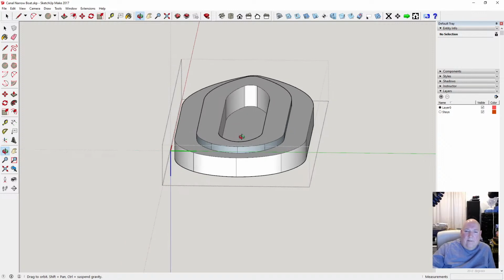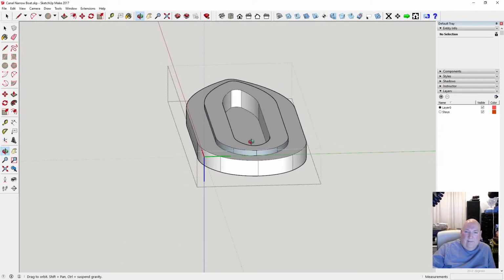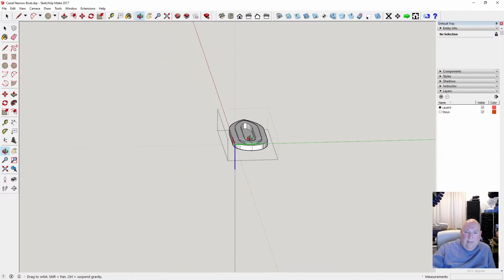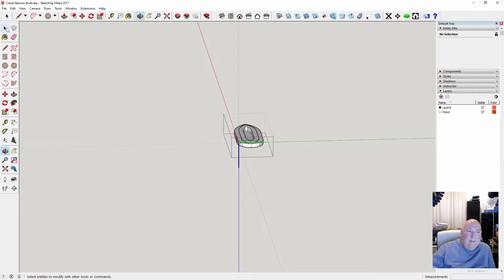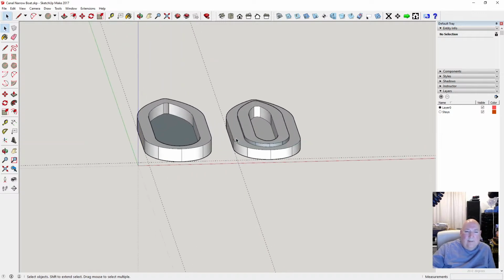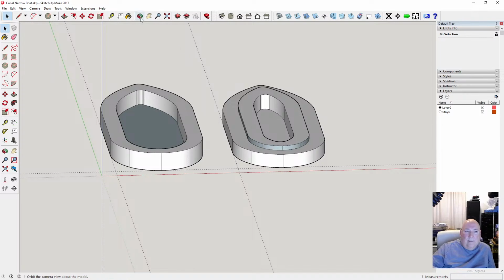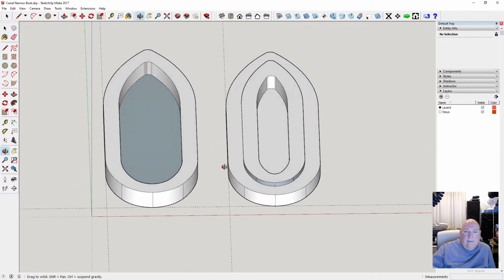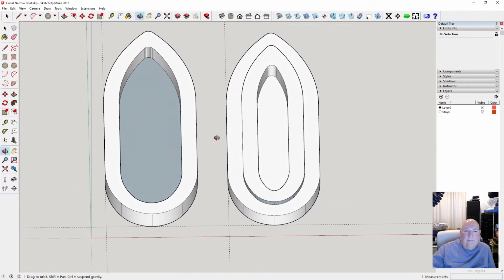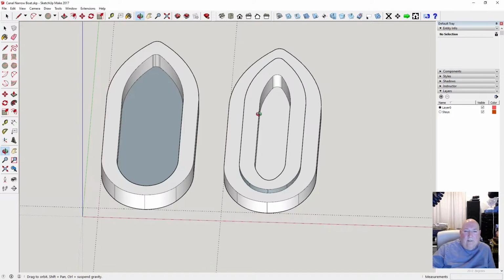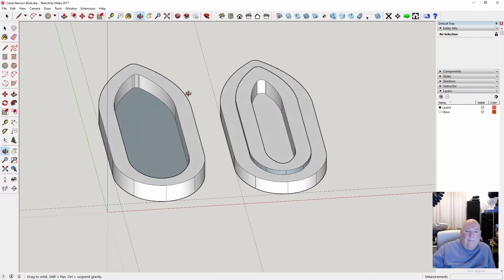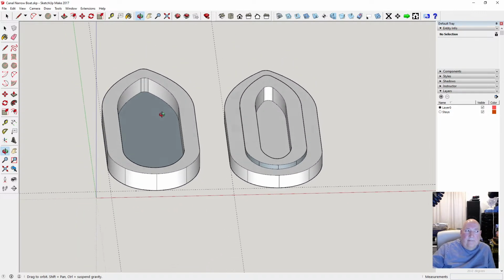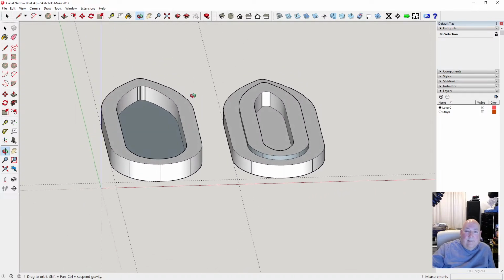Okay, now do we want this in the middle, or should we just leave it? Not so sure we want that. Just needs a thing to sit into there. Do we want that?